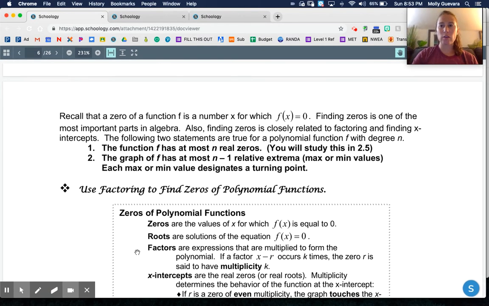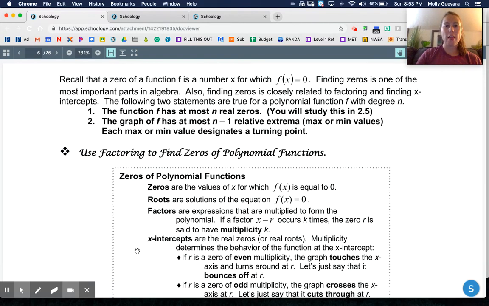And we're going to talk about finding the zeros real quick. So the zero of a function is just the x-intercept. So we call them zeros now. So finding zeros, it says it's one of the most important parts in algebra, right? We did it when we were factoring. We did it in the quadratic formula. We do it by completing the square. Like there's so many different ways that we find the zeros. And so finding the x-intercepts is super, super important. And so we have a couple things that we're going to go over. And then we're just going to be practicing quite a bit, okay?